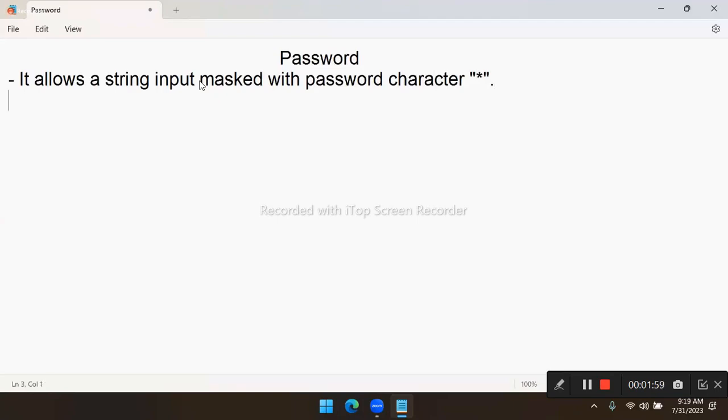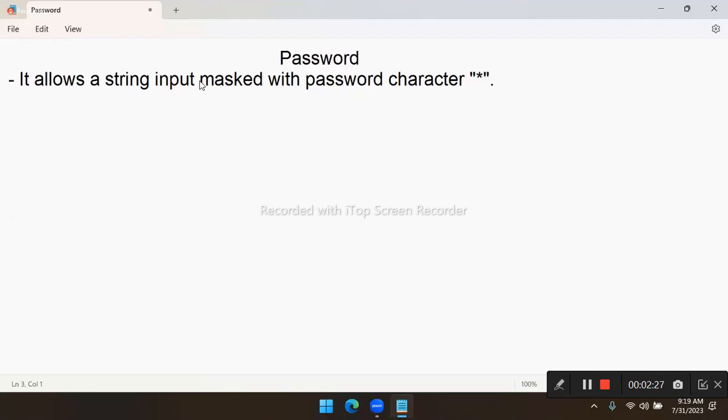Password is also the same string input, but the characters are masked with asterisk. That means you cannot see clear characters while typing. It will show the password characters masked with an asterisk symbol. Behind that symbol, characters will be there.